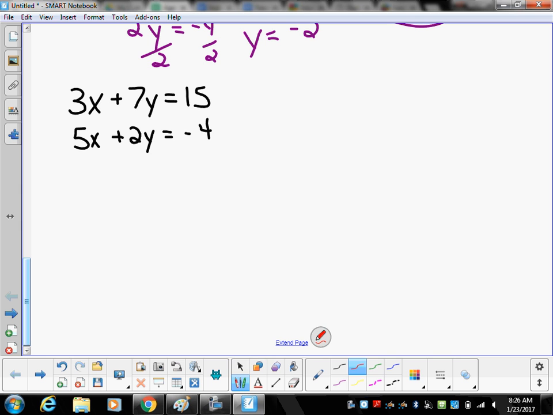So right now, I have a 3 and I have a 5. So I need to multiply each equation by something so that those are the same. And the easiest way to do that is to multiply them by the other one. So what we will end up doing is multiplying the top equation by 5. And the bottom equation, instead of multiplying it by 3, we want it to be an opposite, so we'll multiply it by -3. What that is going to give us is a positive 15x and a negative 15x. Okay, so you have to still get a common or an opposite coefficient, even if they aren't the same.